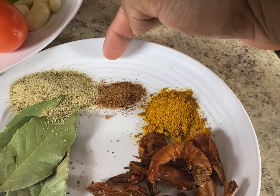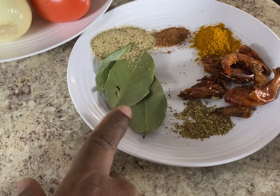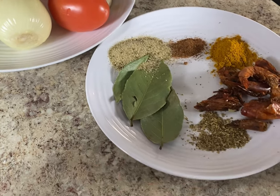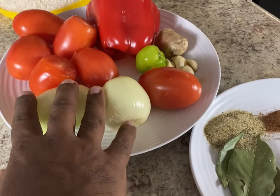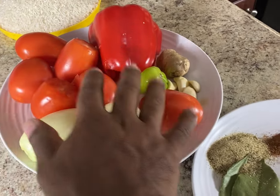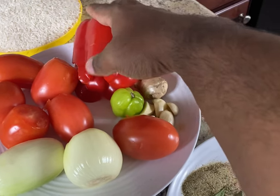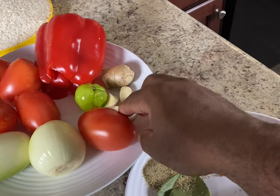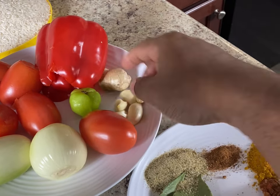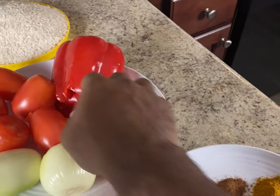We've got some nutmeg. We got some Badia Complete. We got the bay leaves right here. I got 3 of them, but you don't have to use 3. I'm using 3 because I like the flavor. Got 2 medium onions. We've got 6 medium tomatoes. This is a whole red bell pepper. I've got about 1 inch of ginger right here. I've got 5 cloves of garlic, so about 2 to 2.5 tablespoons, as much as you want.